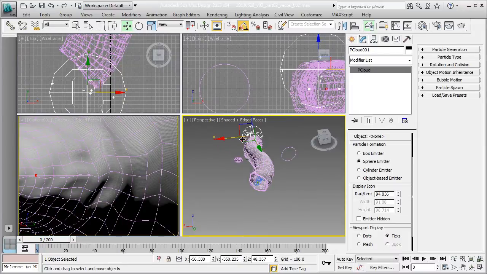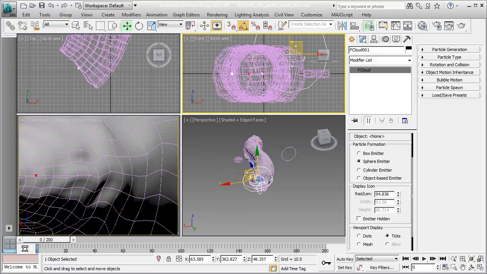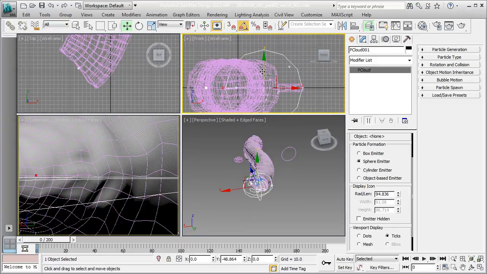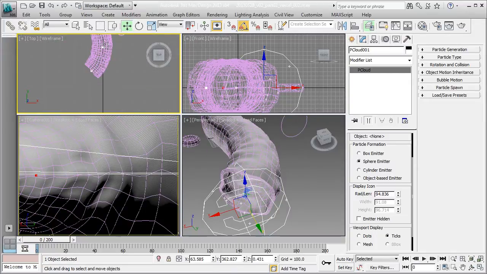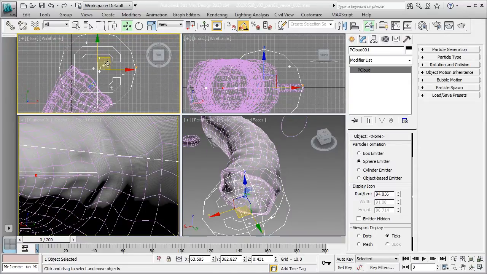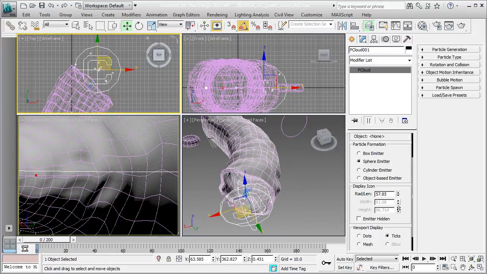So it looks like I placed it on the other side. So I'm going to just drag it, make sure it's aligned in the vertical axis. Okay, and sometimes it's quite hard just using the top side view. Okay, so this using the radius.